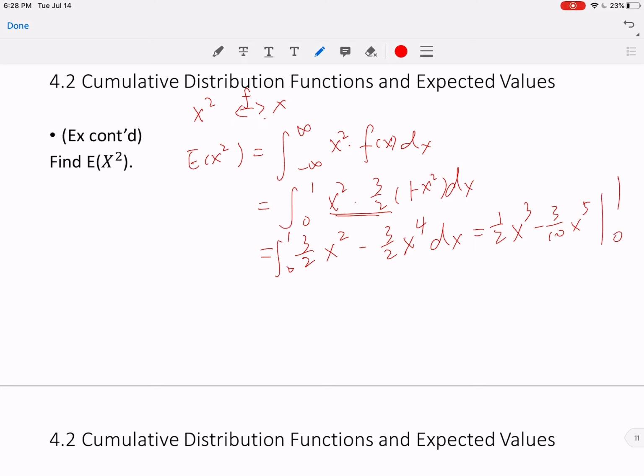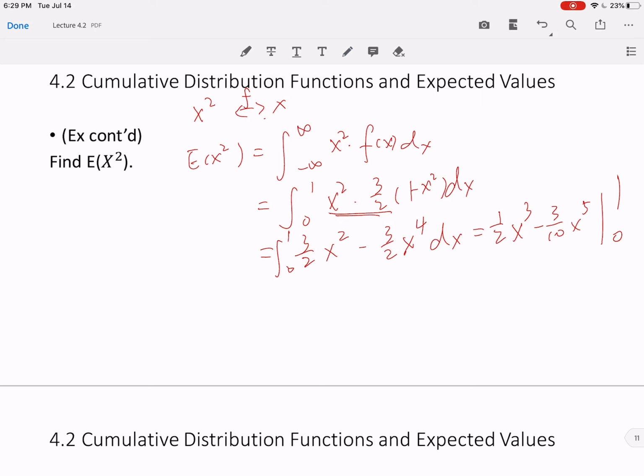Okay, so what we applied here is just the power rule of integration. Once again, if you forget how to do the integrations, you should review it, because you will definitely see something about integrations in chapter 4 and chapter 5, and this is one of the most important knowledge points in this whole class. Chapter 3, chapter 4, and chapter 5 are the most important parts in this class.